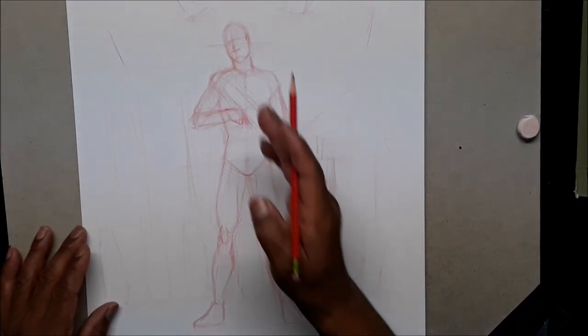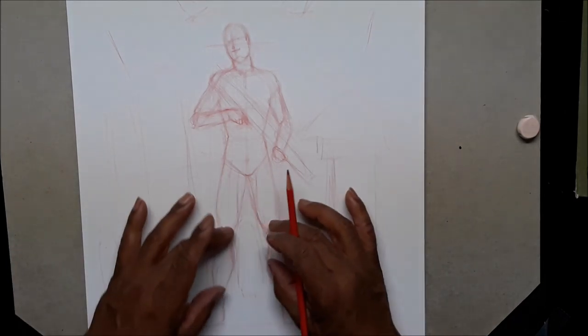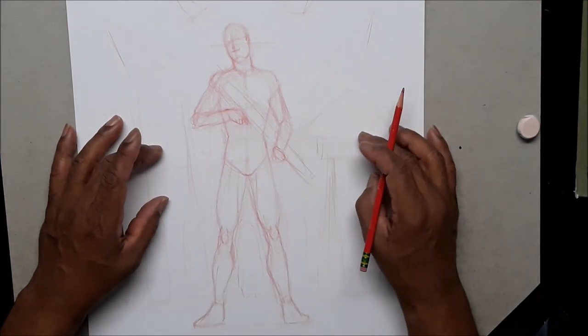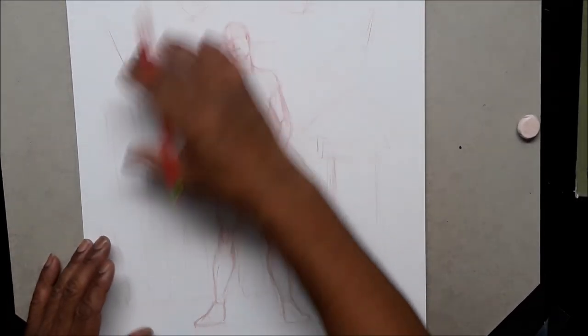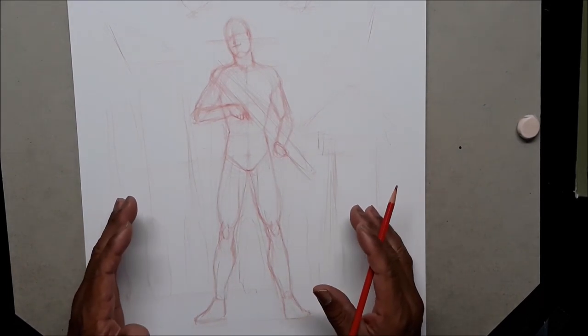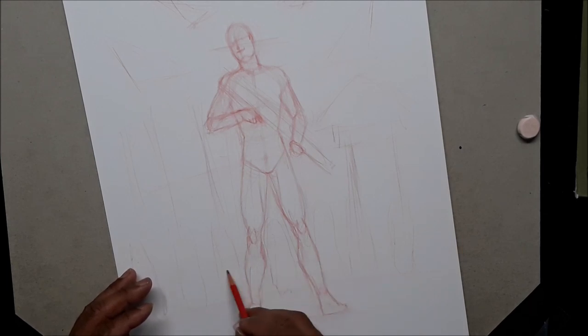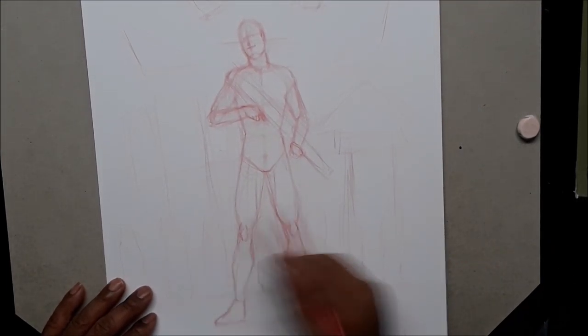So your eyes are going to be torn from him to maybe this ship back to him, maybe his pads on his knee, back to his little robots down here, back up to the city. So your eyes are going to constantly keep moving by you placing these elements around your character to say what it is. I mean, he could be in a swamp, and I'll put like the swamp water up to his ankles and do some swamp stuff, and maybe put like an alligator or something in the back.